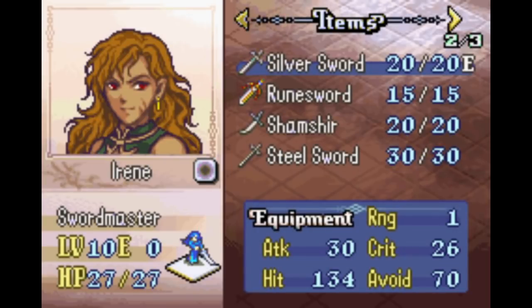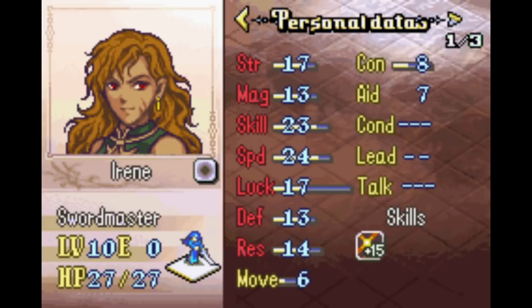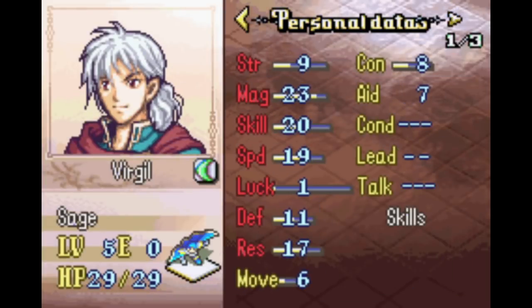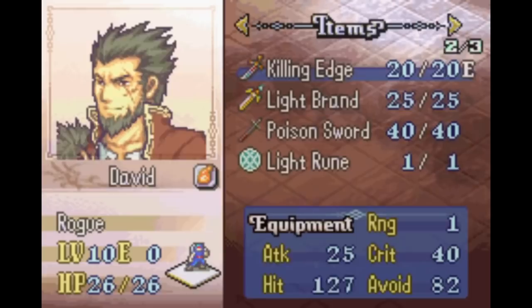We have Irene. A bunch of sword stuff. Critical bonus probably. Yep, that's what I thought. Fast. Dodgy. You know, the usual swordmaster stuff. Then Virgil the Sage, with Elfire, Bolting, Mend and Shine. Okay, definitely no sense in hoarding those. Radovan, Alan also with the Zanbato, so I guess they're going to be anti-horse riding units.